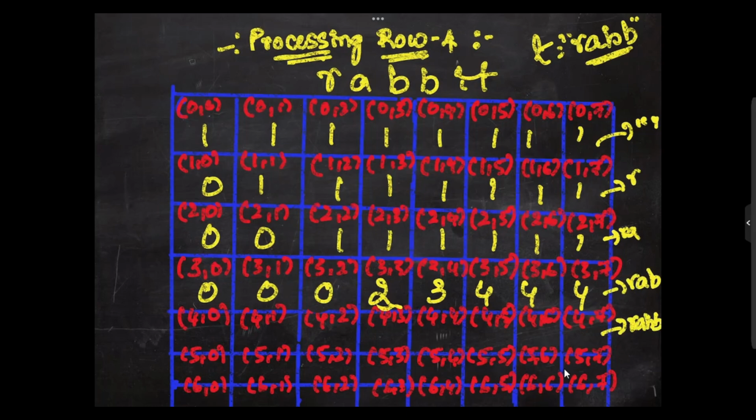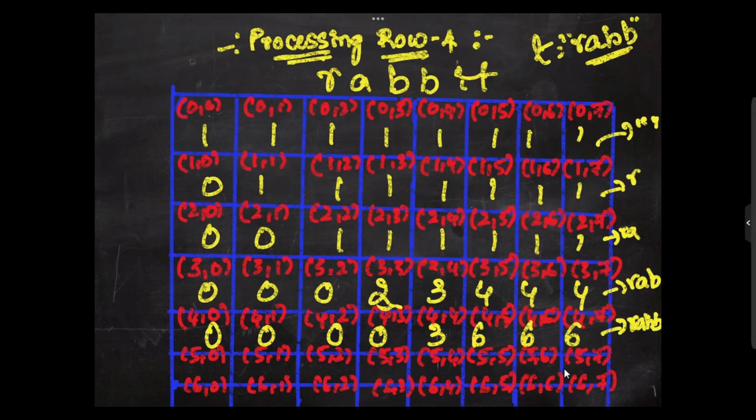So in this case, what we will do, we are processing row 4, right? So here RABB can be formed in 6 ways. So how can we write that one? Initially, we will update the DP table here. DP of 4 comma 4 and 4 comma 5 is updated here. So I can write in this way, 0 0 0 0 3 6 6 6. In this case, DP can be updated in 6 ways, right? That is the reason I'm giving here 0 0 0 0 0 3 6 6 6, right?